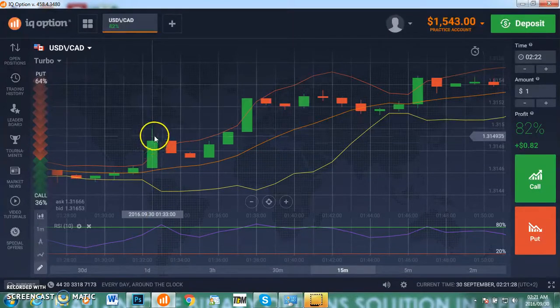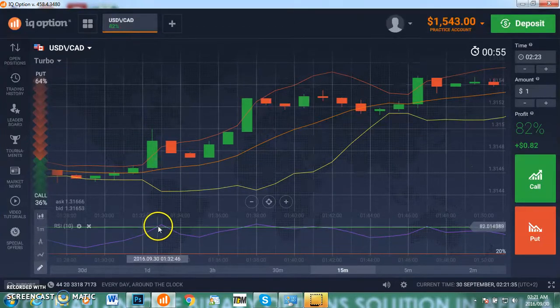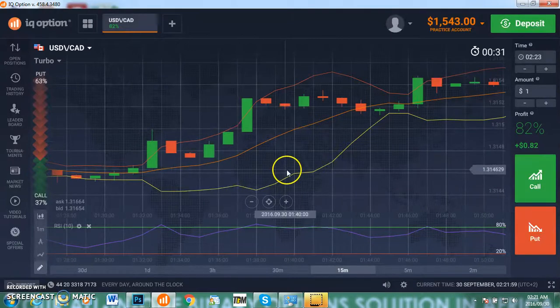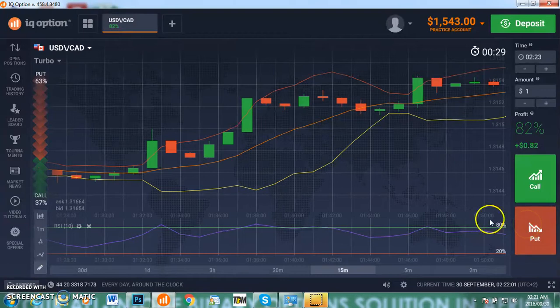Now the candle is pushing on the Bollinger Bands, and at the same time as it's breaking out of the Bollinger Bands, it is also breaking out of the RSI, which gives us a signal that the next candle is going to be red, which means it's going to be going down. So that is where, as soon as this candle is 2 seconds or 3, 4, 5 seconds from jumping from this candle to this one, we are going to place a put.